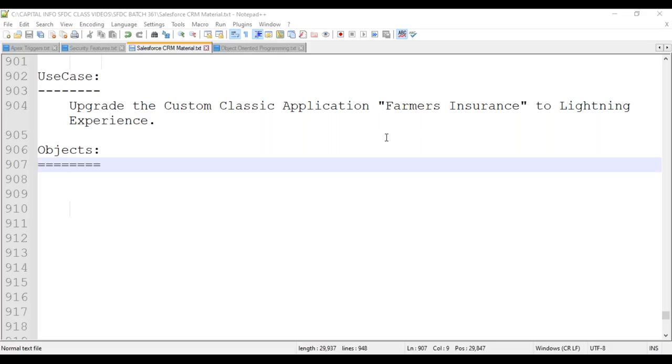We discussed how to see the applications, how to create our own custom apps, and how to customize the standard Lightning applications. We also discussed how to upgrade the custom Classic applications to Lightning Experience in the previous session.